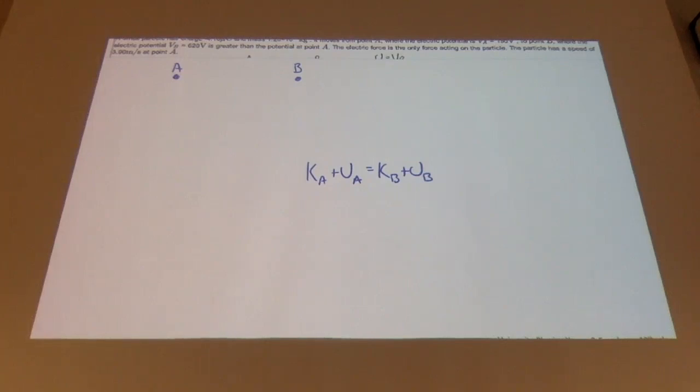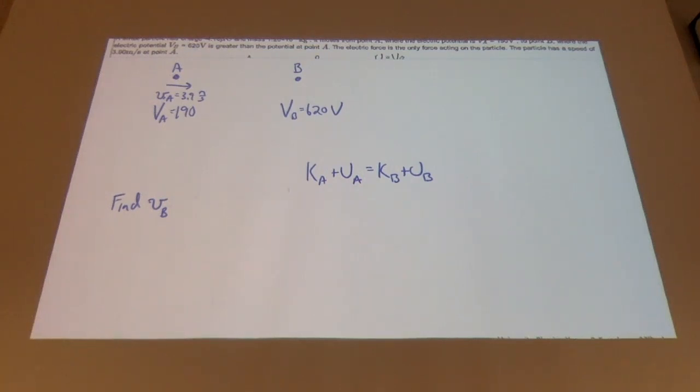And let's see, they told us at point A, the velocity at point A is 3.9 meters per second. And this is very quickly going to get confusing because we have velocity and potential, and both of them are V's. So let's be a little careful here. I'm going to make this V smaller, maybe kind of cursive, just to keep track of things. So we also have a potential at point A that is 190. And then we have a potential over here at point B that is 620. We are going to try to find the velocity at point B. So let's see what happens.